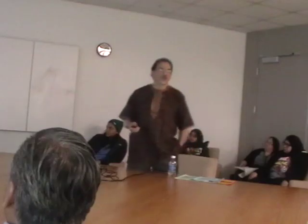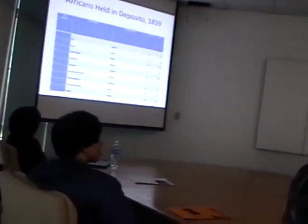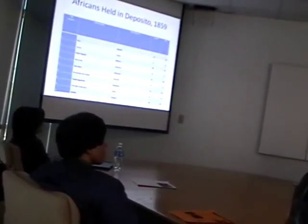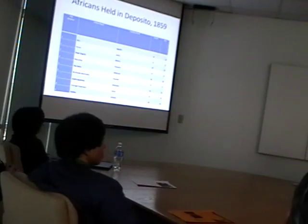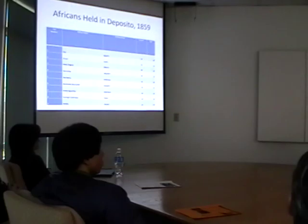This is a number over here. I want to show you this. You see this? Tag number. When they came into that location in San Juan, when they shipped them into this location, the barracks, they created a plate, a metal plate in copper or tin, and they hung it on their shoulder here, on their chest. And it had a name. From now on, you will be a number, not a name, a number.